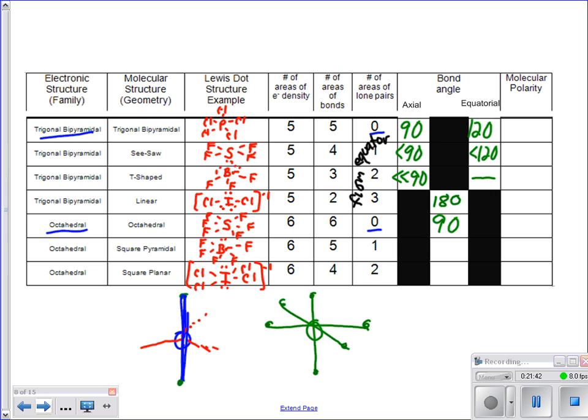Now, when you remove one, right now I'm holding on to a lone pair. When you guys look at that, what's the shape that you see? That's a square. But notice that it's pulled up into a pyramid. So that's where the square pyramidal comes in. It's a square pyramidal shape. And when we start looking at the bond angles, it was 90, but I'm holding on to that lone pair of electrons, which is repelling all of these guys. So what do we want to call it? Less than 90.